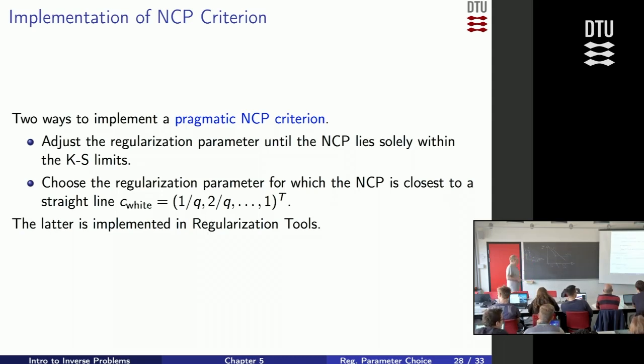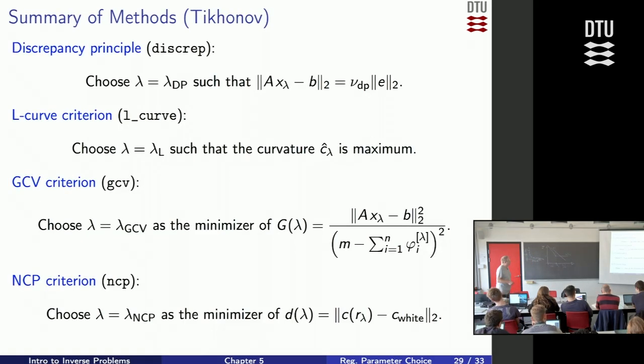Okay, so here are the four methods that I have covered today. I spent a long time today on this. Discrepancy principle, L-curve, GCV, NCP criterion. And man, time is running. I also wanted to discuss the robustness of these methods. Now I'm eating into the time where you're supposed to do exercises. I hope you can bear with me. I'll use like 5 or 10 minutes just on this because I think it's important.